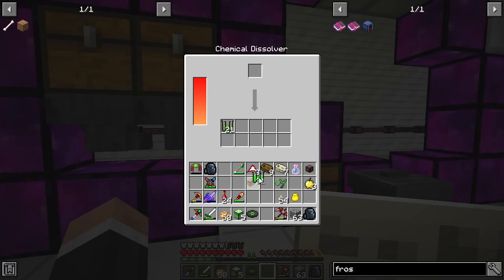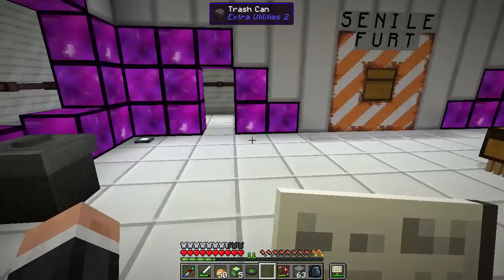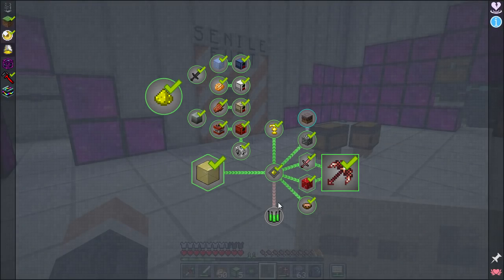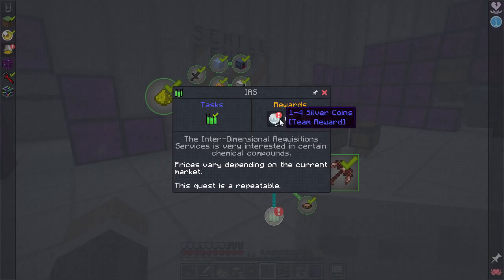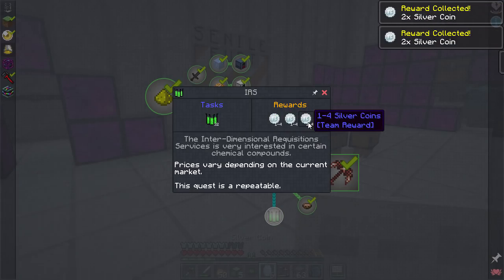Oh. I'm going to need a cauldron. And 1 industrial machine chassis, which requires an induction smelter. Boom. Or an alloy smelter. We can get... Wait, you got it? I got the psilocybin thing.